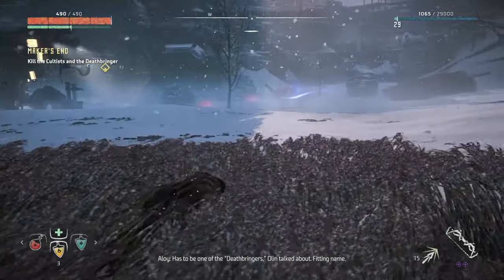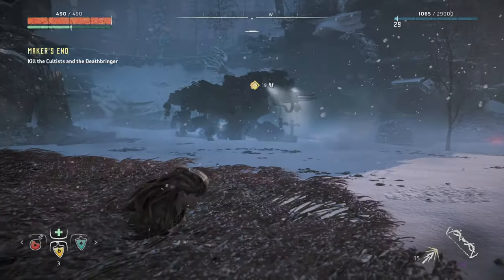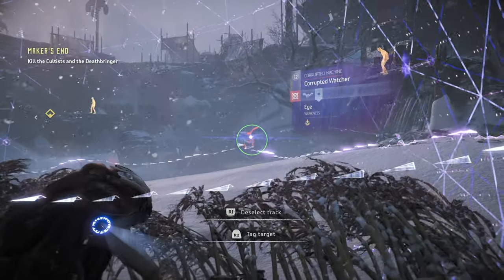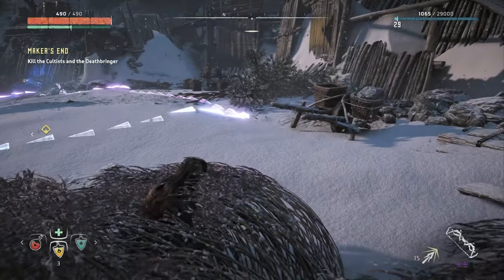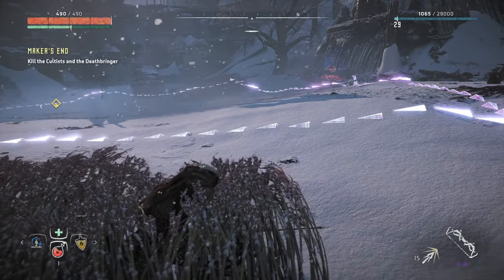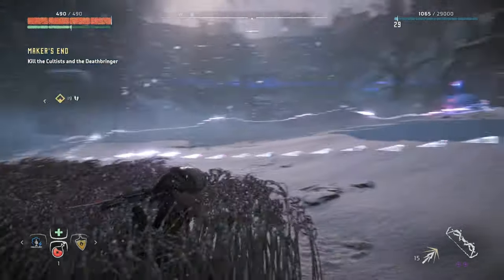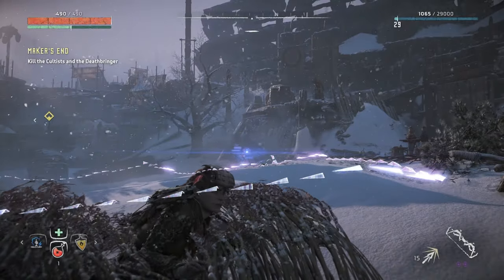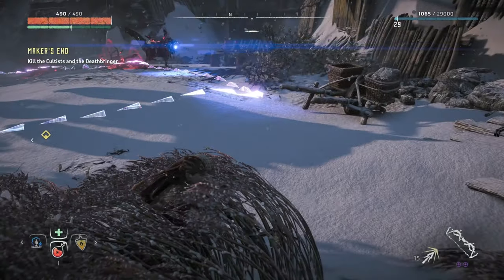Excuse me? Has to be one of the Deathbringers Alon talked about. Fitting name. Damn, I gotta take those things out first. Unless I destroy that thing first. Oh my god. Sweet baby Jesus. So he comes this way, so I'm gonna make sure I kick his ass and he comes over. Come on over, corrupt being. Can't wait to take your ass out. Punk. Damn, I got a lot on my hands right now. Yep, come over, corrupt boy.